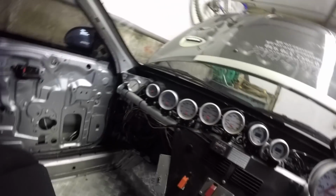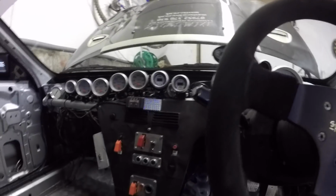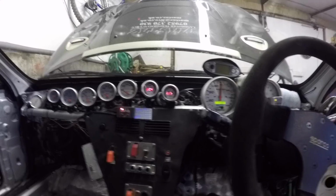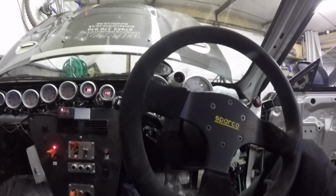Yeah. Let's get the keys and see if she'll fire up, I think. Well, it's not gone mouldy. So that's good. Couple of gauges in there, aren't they? The old battery is probably going to be well flat. Be very surprised if it isn't. It's got a bit of power. Can't see this working. Pumps are working.